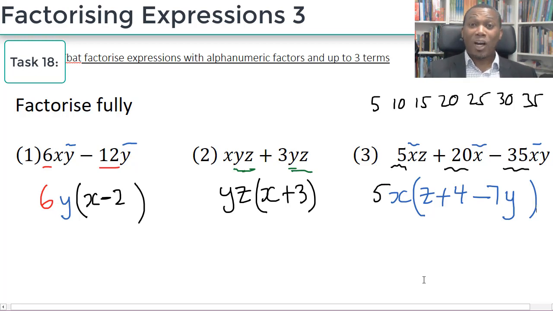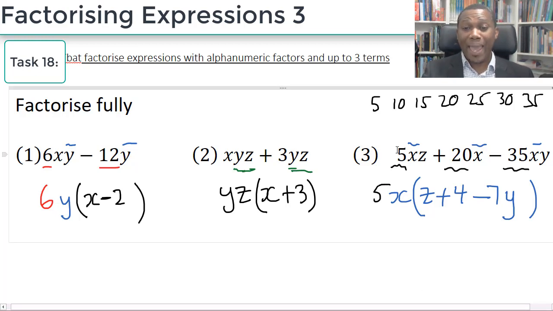Let us move on to the more complicated one, which will be secure 5, moving into the world of the 6. Yeah, secure, really confident 5. That is in Task 19. What happens when we have these bad boys, but with powers? x squared, y squared. Let's make it happen.